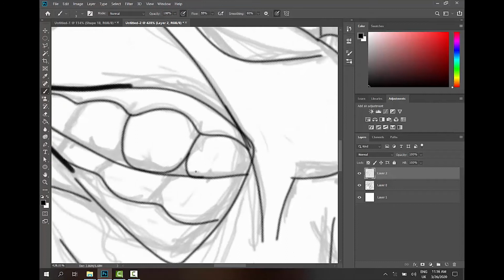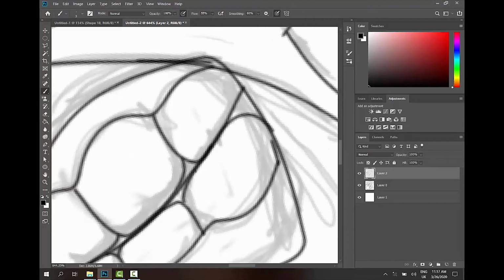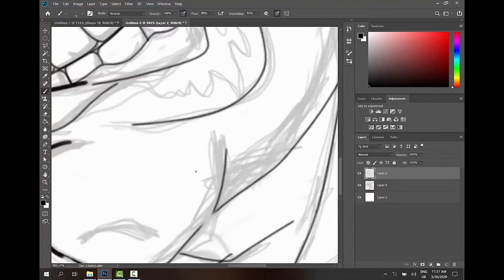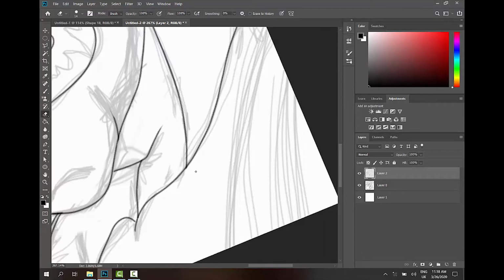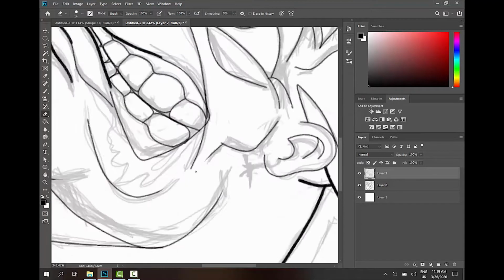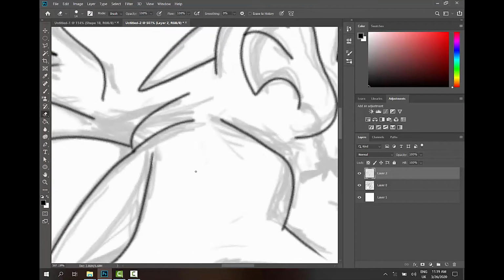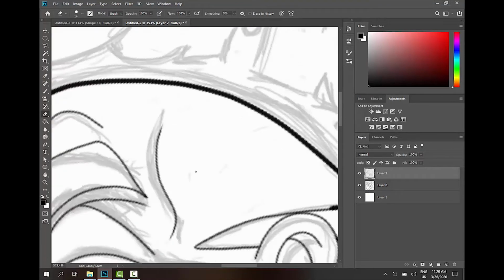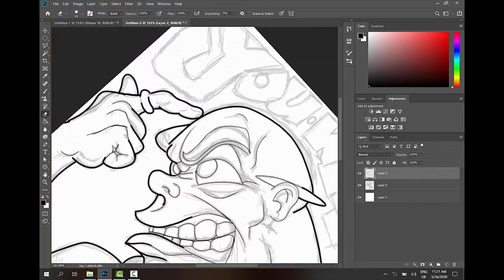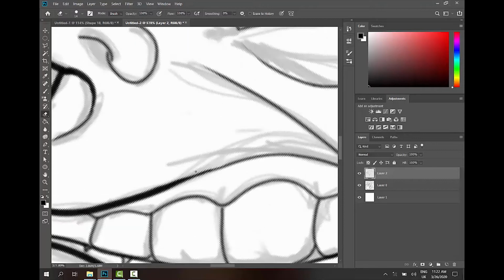Then what I now do is I further enhance my lines by using the eraser to create sharp edges. Like at the edge of each line, I'll soon start to do that. You'll soon start to see that in the clip. You see, I try to clean out the lines now. At each edge, I try to make a sharp line, sharp edge. Taper, that's what it's called, actually. Try and taper the lines. And when I do that, it makes it have a very professional look. That's what I've found in my studies. That's one of the key things I noticed that most of these professionals do.